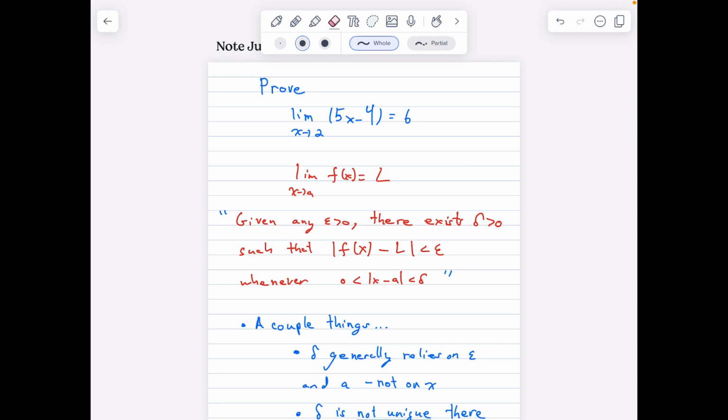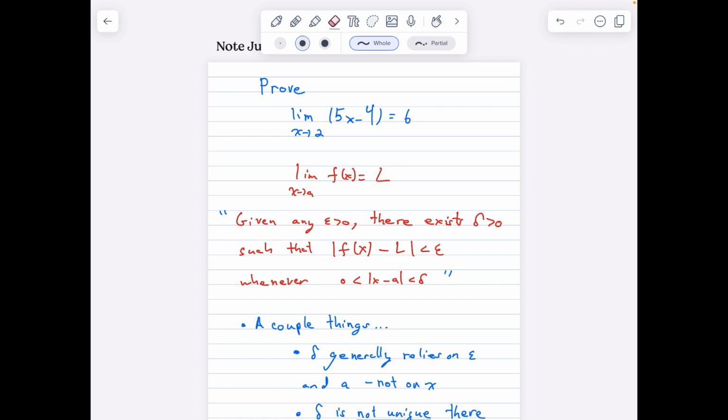Hello everyone. So today we have a calculus problem, trying to prove the limit of a function using epsilons and deltas. The limit as x approaches 2 of the function 5x minus 4 equals 6. So, trying to prove this limit, we arrive at this statement really from intuition: as x approaches 2, the expression 5x minus 4 looks like it would approach 5 times 2 minus 4, which equals 6. So what I'm trying to get at here is our intuition tells us what the limit should equal, and from here on out we're just trying to prove this.